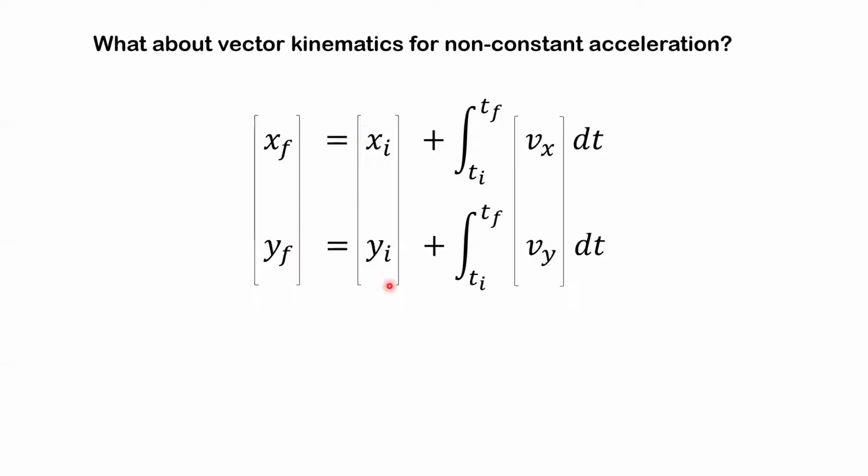The components of this column vector are the initial components of the position vector, and then these are the components of the vector velocity at any time. So perhaps we can say that the final position vector is the initial position vector plus the integral in time of the velocity vector. And that probably looks a little foreign to you. What does it mean to integrate a velocity? I'm guessing you have not yet talked about that in your math classes as you're taking intro mechanics here.